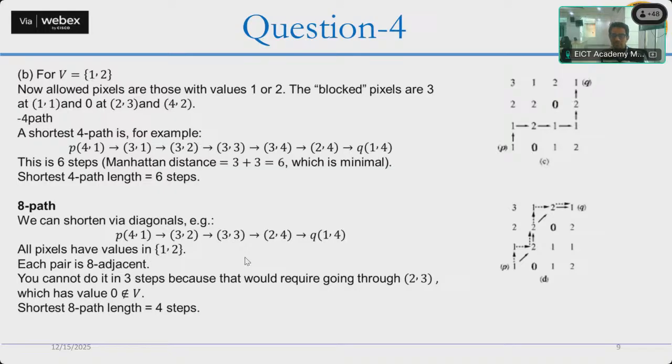Now the question is, what about the M path? M path is there. How many steps? Remember one basic fundamental: in M path there can't be a shorter path than the 8 adjacent, because in 8 path diagonal is allowed at every stage. But in M path it is allowed only in some special cases. So can you tell whether the M path exists, and if it exists, how many steps are there?